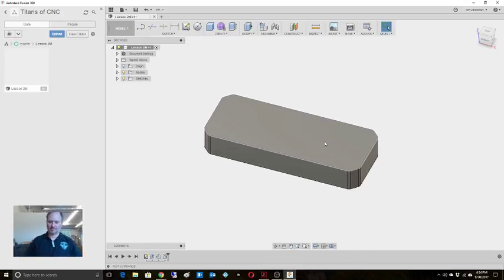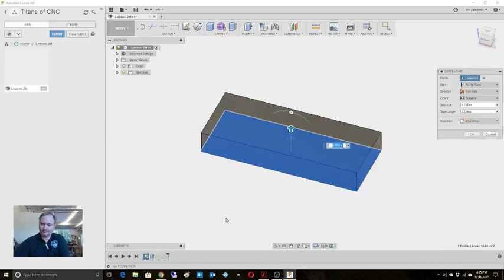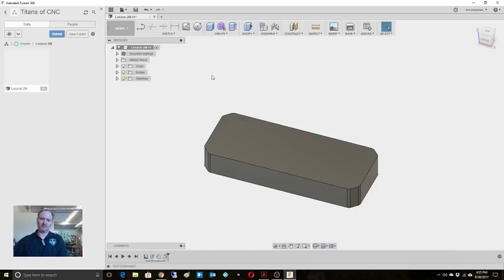Just that fast. All right, so now let's put some holes in. The easiest way to do that is, had I extruded, you know what? Let's extrude this in the opposite direction. This will make it a little easier. So we're going to say -750. I don't know if you guys caught that, I went back to the timeline and edited it there. It just kept everything else that I did after the fact. That means that top corner right there is going to be the same place, so we know all of our features are going to start from there and start coming down.